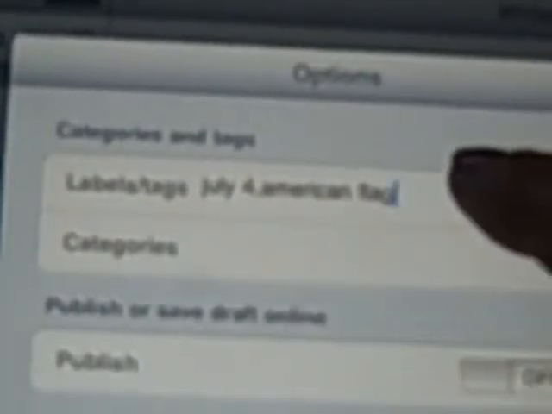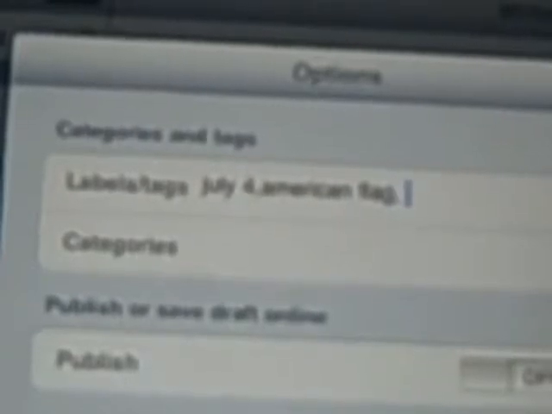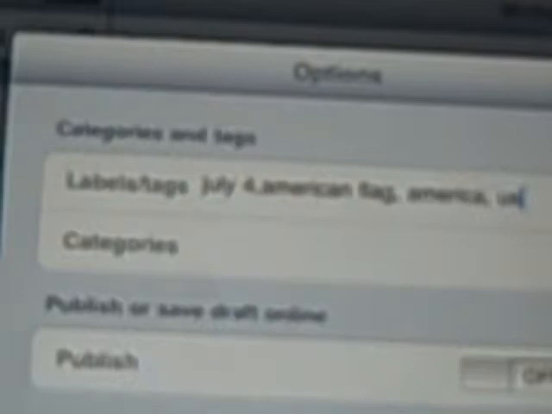So here I did start typing July 4th, American flag. Maybe I'll try America, US, since it looks like that's what's going on with the photo and what I would probably write about. And then if I click on this little caret on the right, I get all my other tags from previous posts. And I can also select those. So I might want to pick online marketing, and you see a check mark comes up.